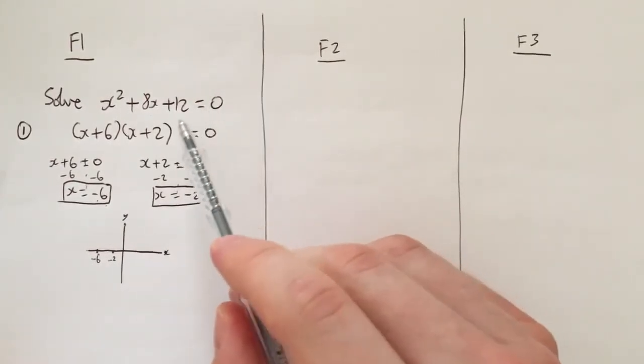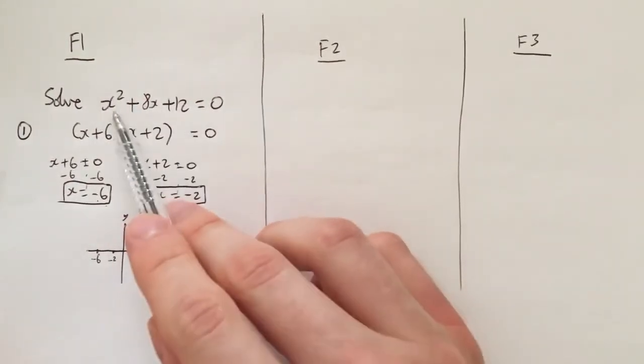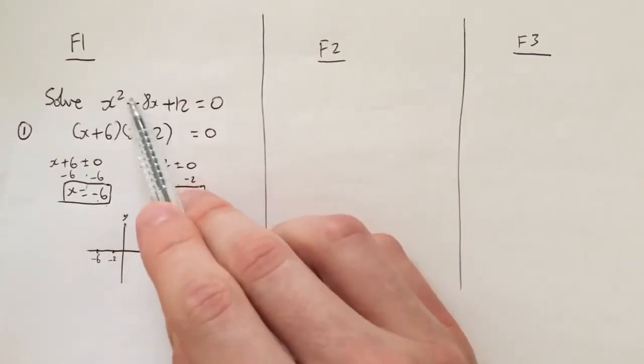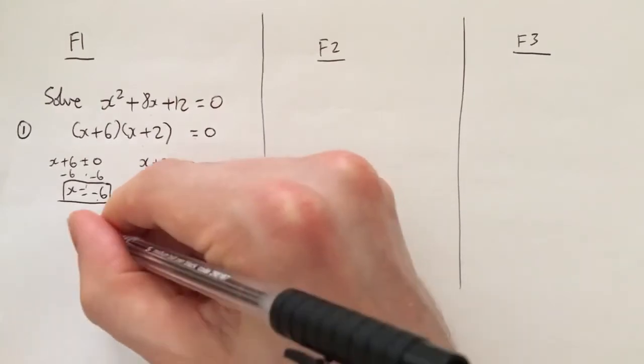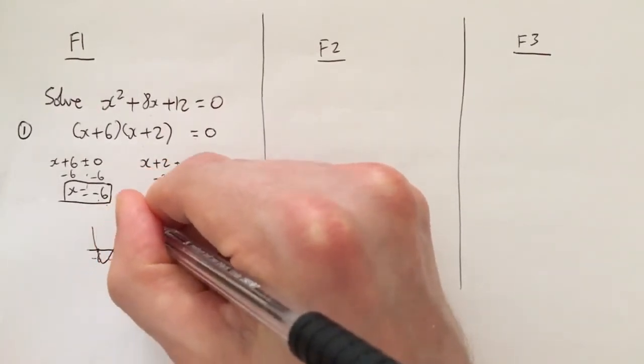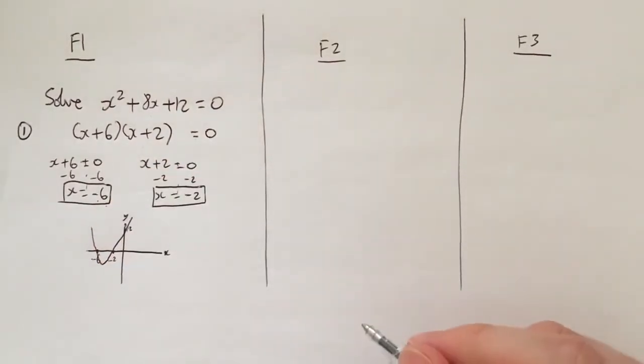Also, just a quick point of reference, to get the value of y, that's when x equals 0, so it'd be 0 and 0, so therefore the y value is going to be 12, so it's up here, so therefore the graph will look a little bit like that. But as I said, you don't need to do that in the exam unless it specifically asks you to draw the graph.